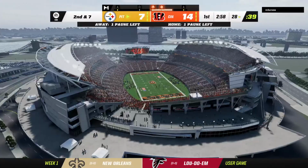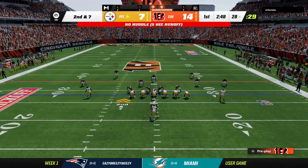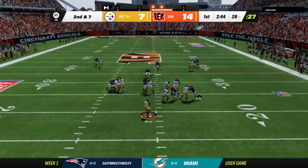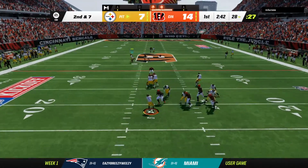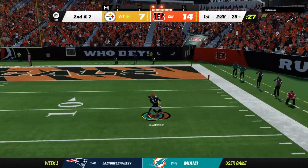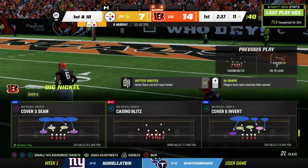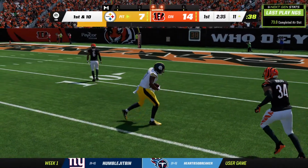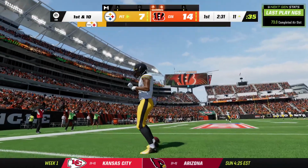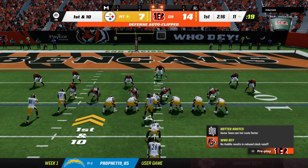Give them 3 on first down. It'll set up a 2nd and 7. On play action, it's Murray. Taking a deep shot here for Hardman. Well, this is taken in. It's complete. And he's going to be marked down just outside the 10. It's so easy to focus on the speed and elusiveness of Kyler Murray, but as he shows right there, don't sleep on the arm strength.